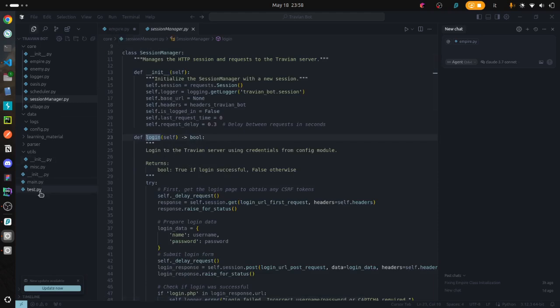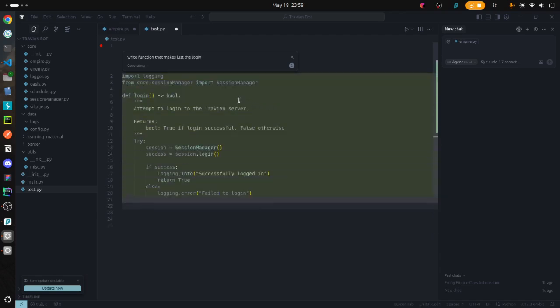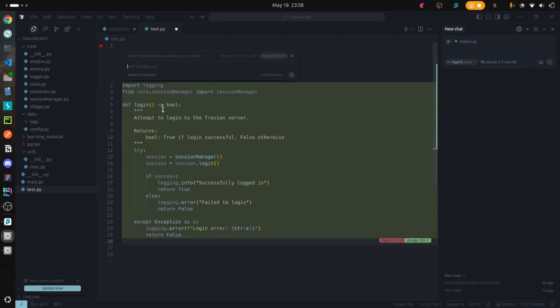And in the test function, let's write a test to see if it works or not. Okay. So let's start by Control K. Write function that makes just the login. Okay, so let's see.